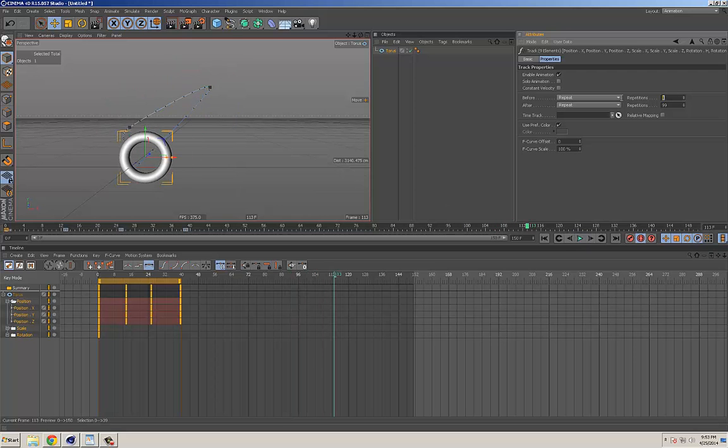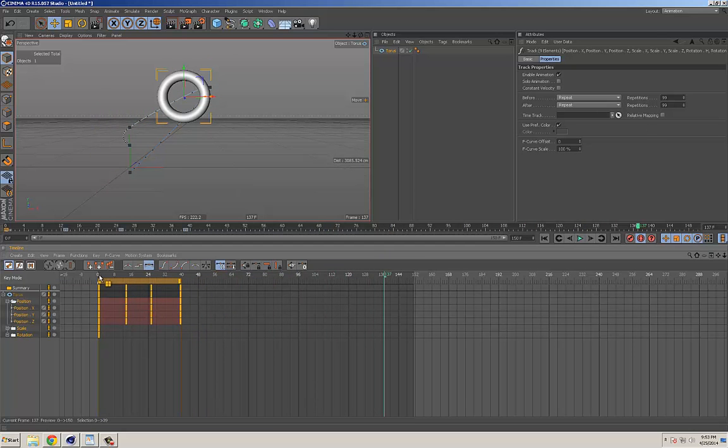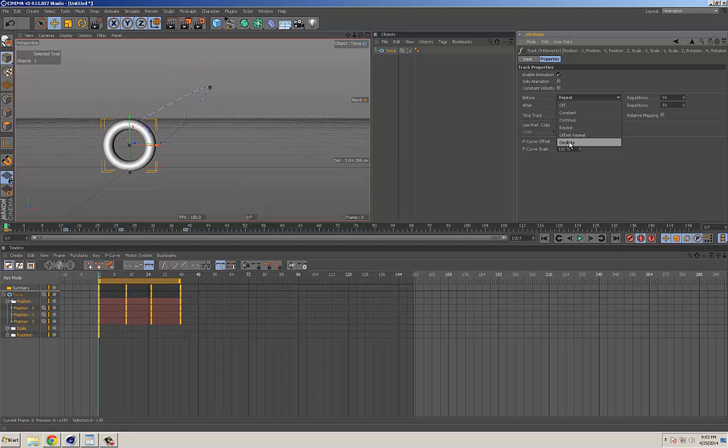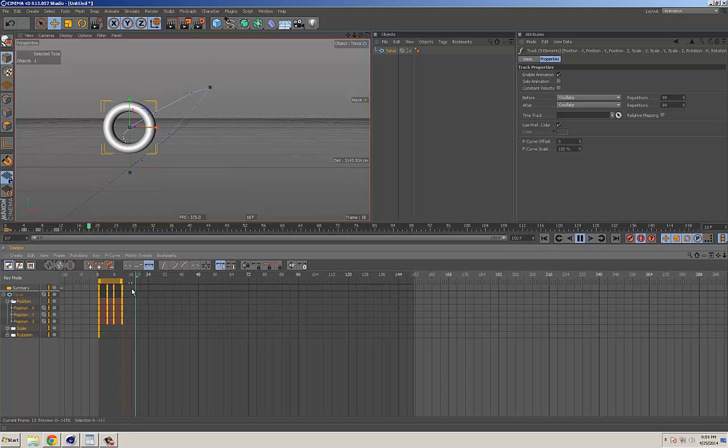I want to show you before, if we also set that to 99. If we wanted this thing to loop wherever it was in time, then it would do it before, it would do it during, and it would do it after. So that's how you control that. And if you want it to look more natural, like a ping pong, you would set it to oscillate. Then it's going to go forward, backward, backward. And this is still live, so we could retime this and it's still going to follow all these rules and do all that stuff.